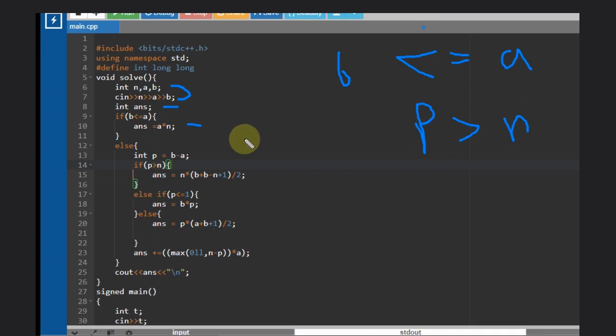We need to find if p is greater than n. That means he has the ability to sell more pieces, but he can maximum sell only n. In that case, he can sell n items. The starting price will be b minus n plus one. We are trying to find the sum of the AP that has common difference 1 and the number of items is n. The formula is n divided by 2 times the first item plus the last value b, and we divide by two. That gives the sum, and that is our answer in this case.